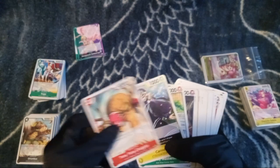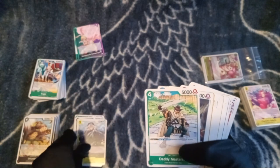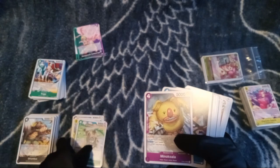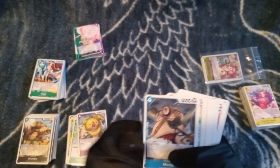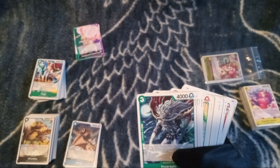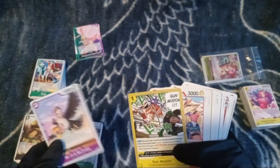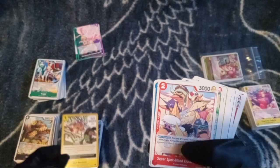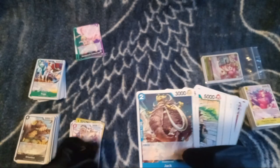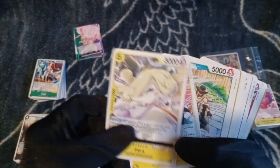Yeah, I don't know. These cards, honestly, man, I really don't know what to think about them. Because I don't know if I want to say that my money was well spent or well wasted. I'm not very sure, but I don't know, I sure did something with it, am I right?